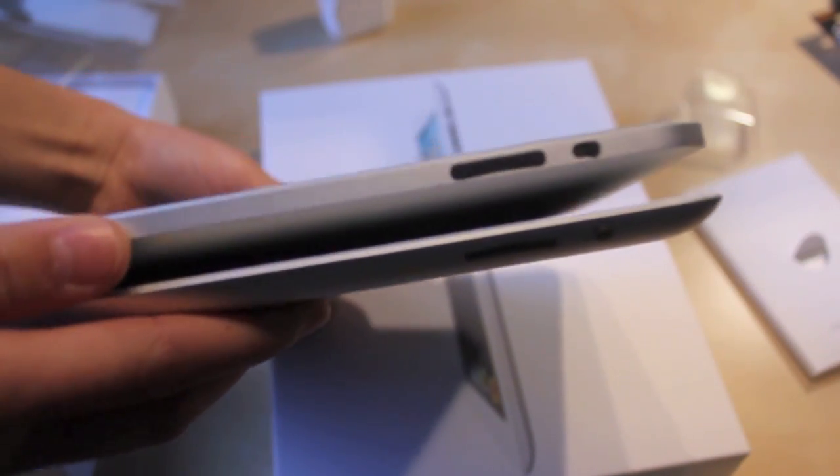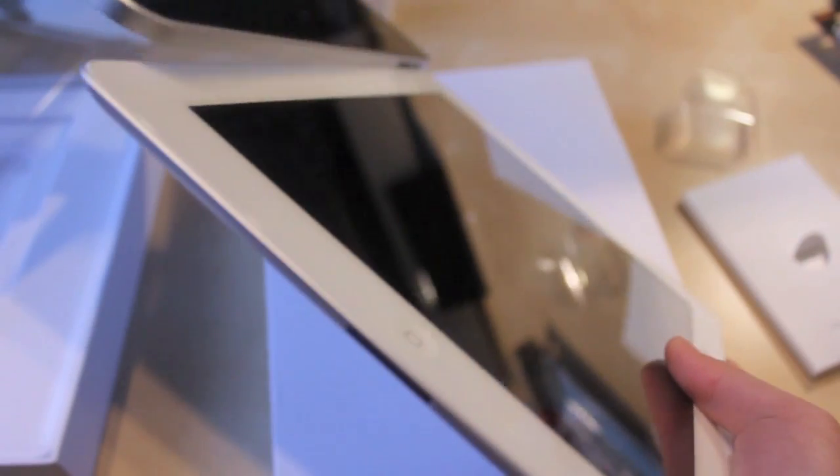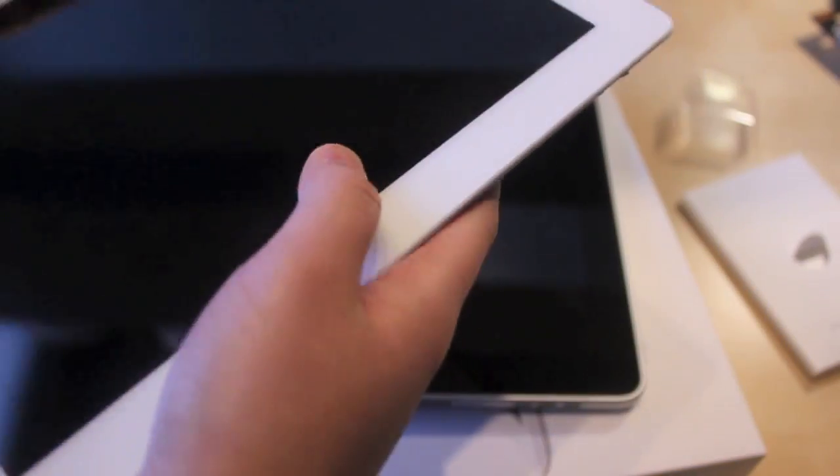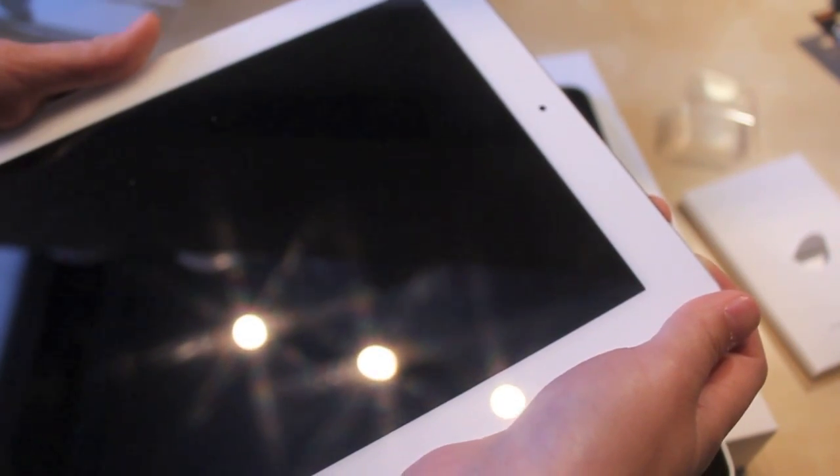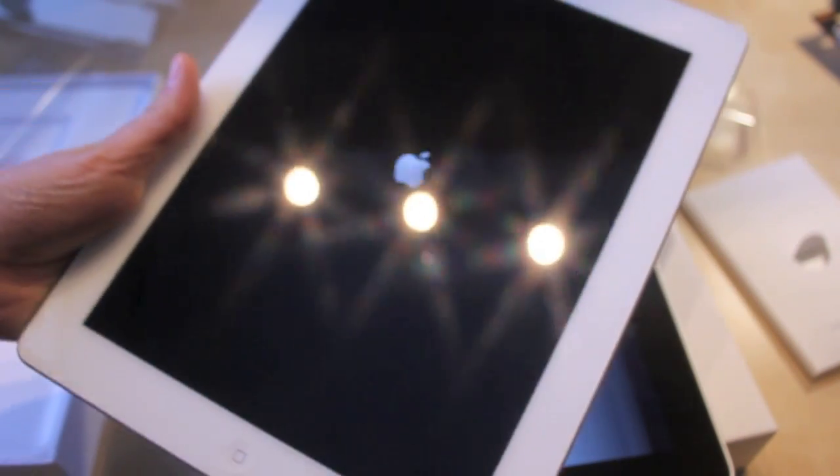So the iPad 1 will be on top and the iPad 2 will be on the bottom here. But you can already tell the whole design, like that whole thin edge that Jonathan Ive was talking about, really makes a difference. This whole tapered edge makes it a lot easier to hold. And already, since I haven't even turned it on, there's fingerprints everywhere. Let's see. And this is the contrast of the black to the white. So this is what the black looks like. And then, let's see if I can turn this on. There we go. I think the white looks nice.